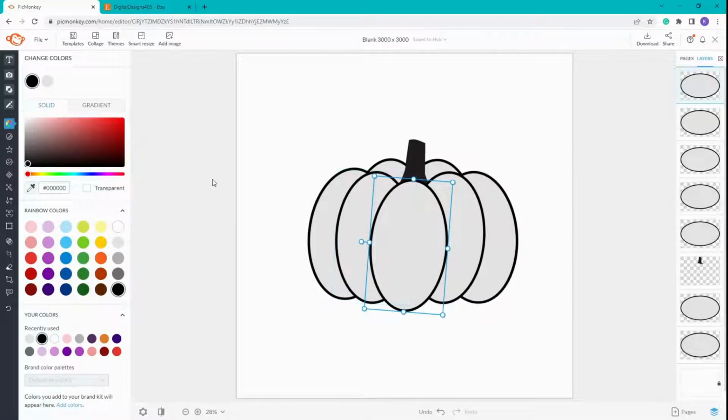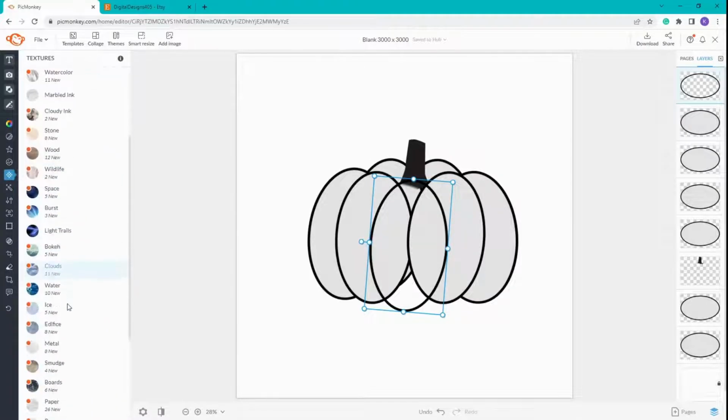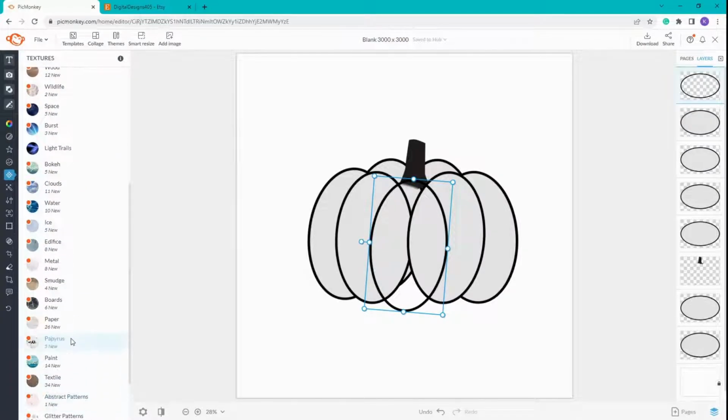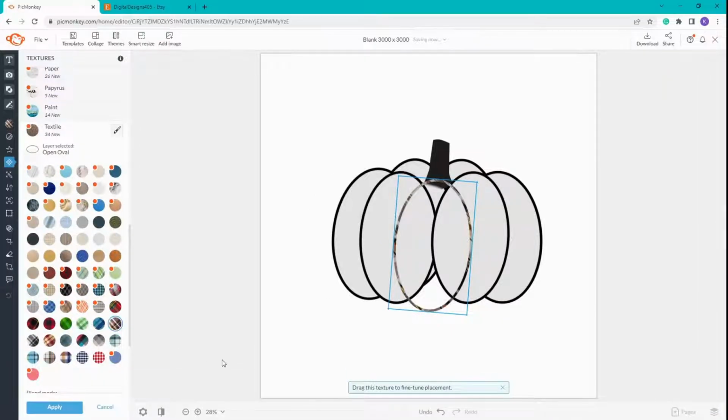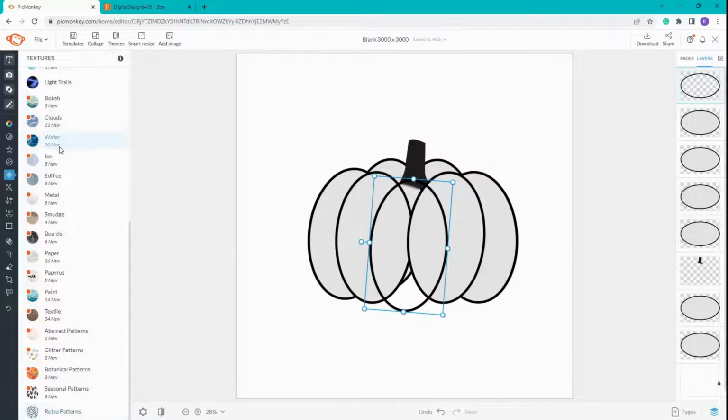Let's get these pumpkin pieces filled. The reason we had to fill this in was because if the fill is turned off, and I'll turn that off, so now we have just our outline, and I go over to texture and try to put in my plaid in textiles, it just puts it in the outline, which is not what we're trying to do.